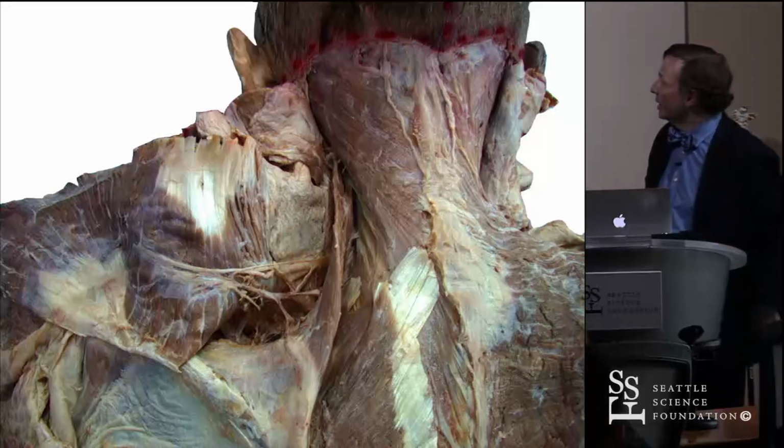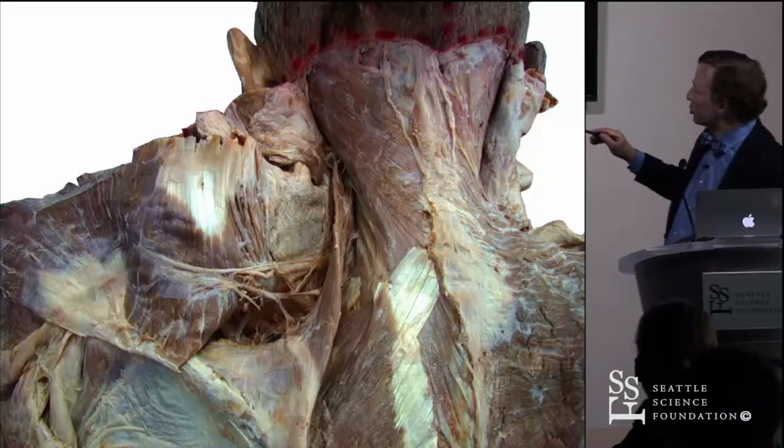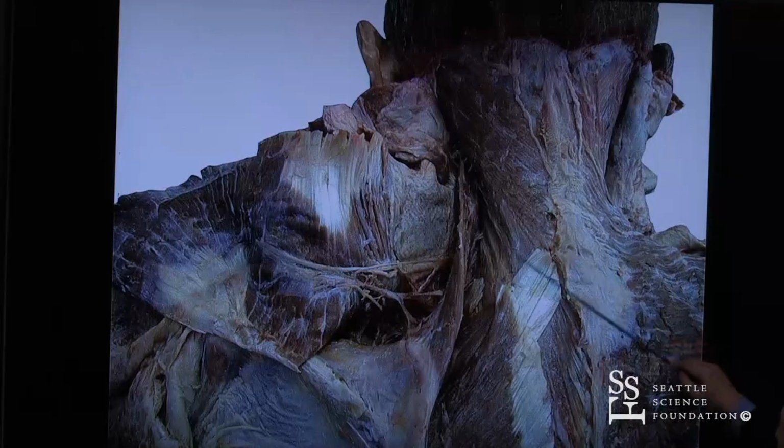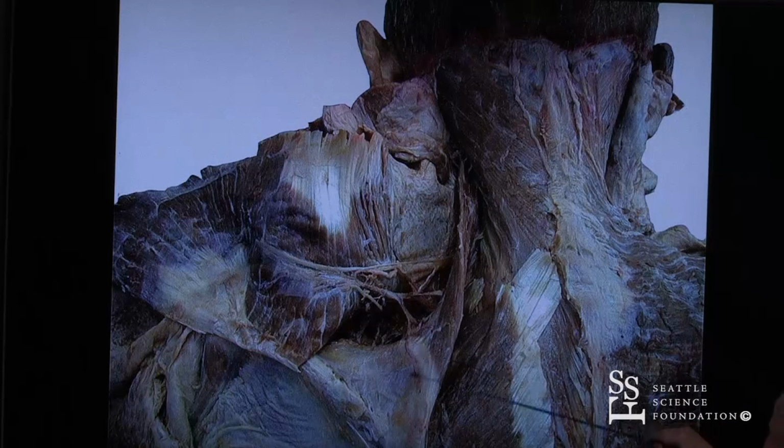And you can see that it covers up some of the other superficial muscles. This is the levator scapulae to the superior angle of the scapula, and then the spine here, and with the supraspinatus and infraspinatus muscles. Here are the rhomboid muscles that it also covers up, rhomboid minor and major, which we'll see better pictures of.